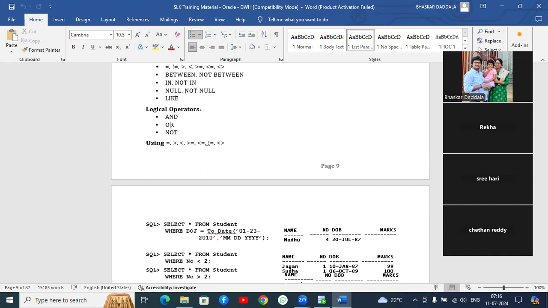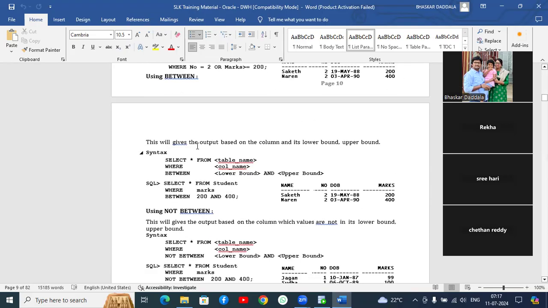Mark is 70 is one condition, mark is 85 is one more condition. So we can use these logical operators between multiple conditions. With OR, if any one condition is satisfied, it gives the data. With AND, both conditions should be satisfied, then only it gives the data.